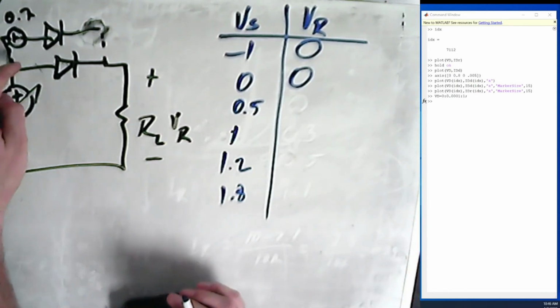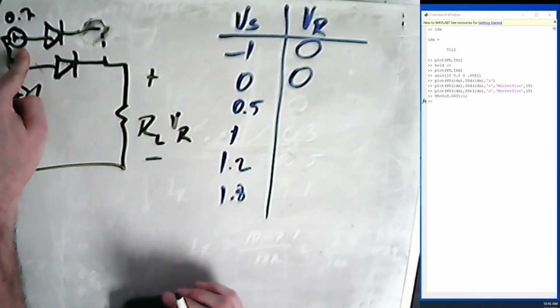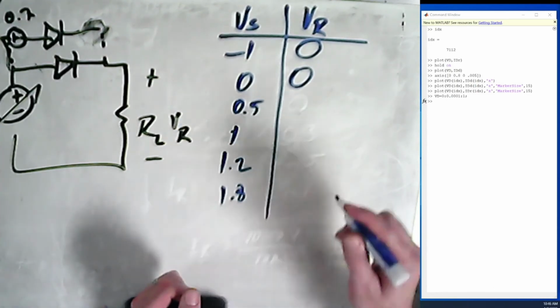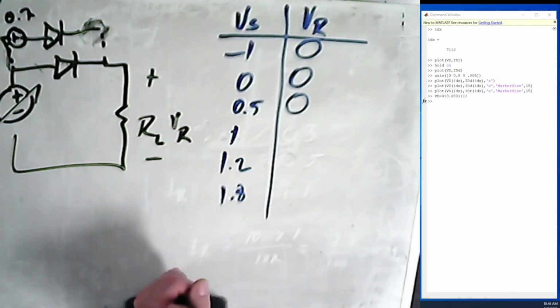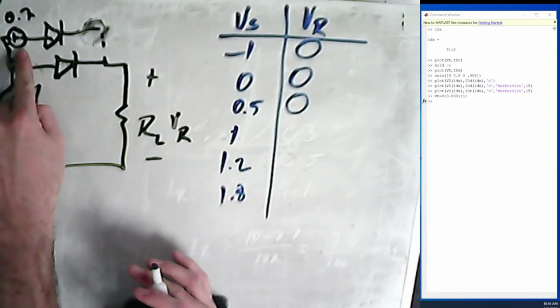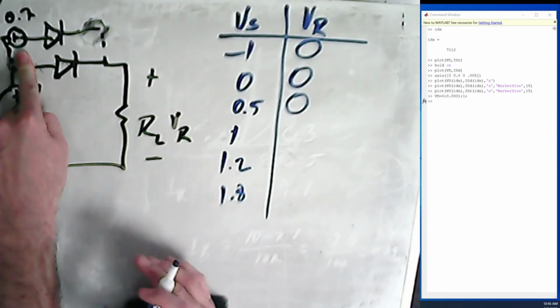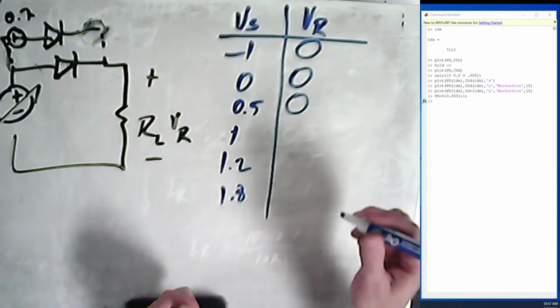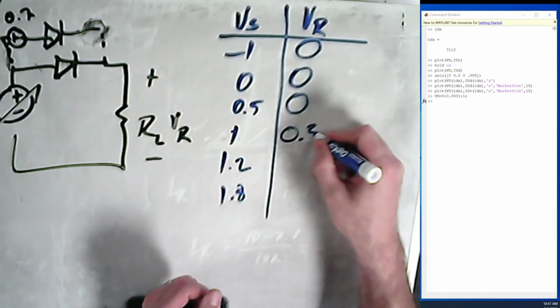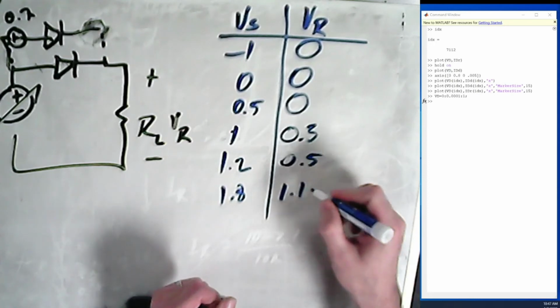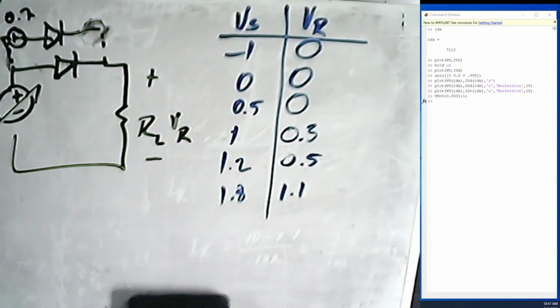0.5 volts isn't enough. If we add up this 0.5 and 0.7, we're going to get -0.2. We are not positive yet, so that diode is still reverse biased. So that's going to be 0. Now, just so we're clear, this is not generating 0.7 volts. If we don't apply anything, nothing will be there. But what it is doing, it's opposing 0.7 volts. Okay? And this one, finally, we get 0.3 volts, 0.5 volts, 1.1. We can just treat it just like this.